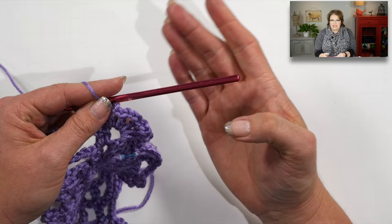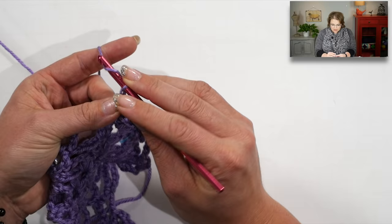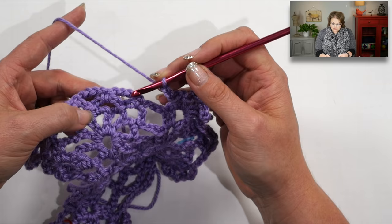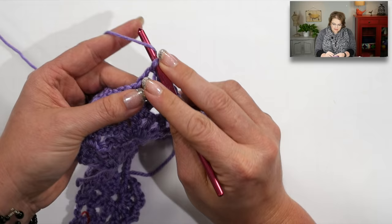problem. Here we are, 1, 2, 3, 4, 5. So I have my 5 double crochets separated by 3 single crochets right there. And I'm ready to do my chain 3. And I can start my stitch pattern repeat yet again. So here I am to my chain 5 section. See that? I'll do a single crochet, chain 5. Come to the next chain 5 space, do a single crochet, chain 3.